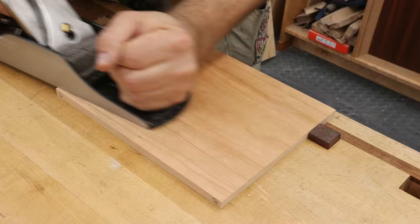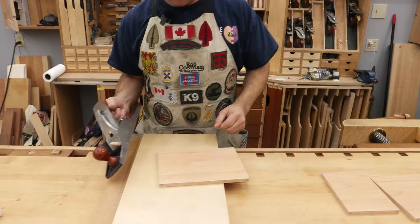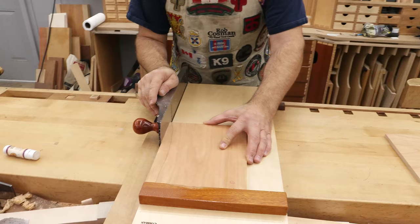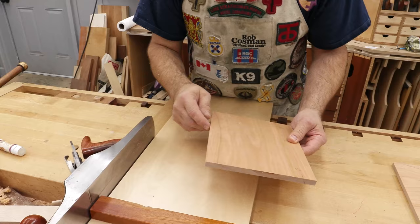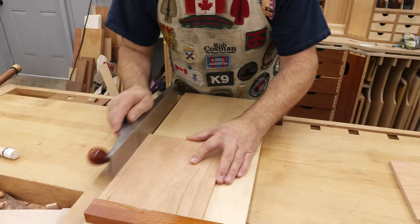Now we'll go through and shoot these. First thing we want to do is square the bottom. I never trust table saw, chop saw, or anything like that. I do trust a shooting board. Now that we know that we've got a straight bottom, I'll just do the top real quick.